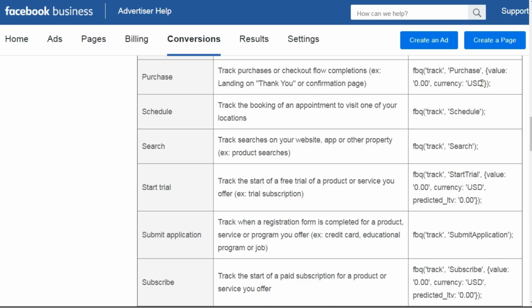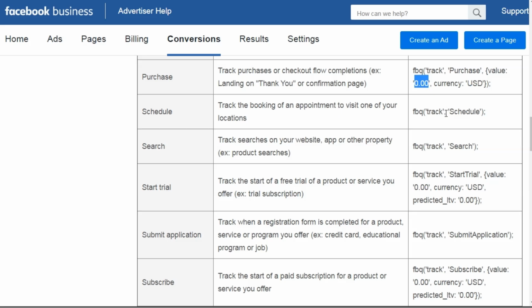So if you're using USD in the United States of America, you would put the number here. So if it was $47, you would put 47.00 USD. If you were not using USD and you were using your own country's money symbol here, it could be Canadian, it could be AUS for Australia, you could put that here.